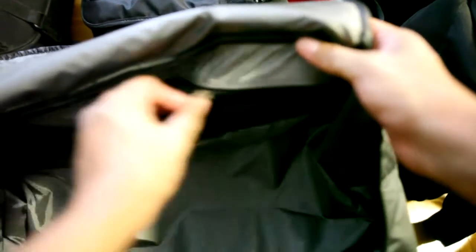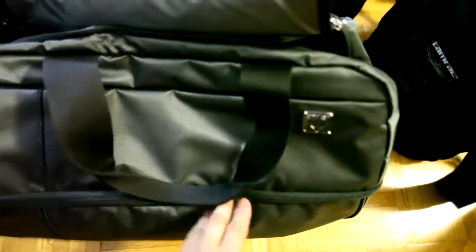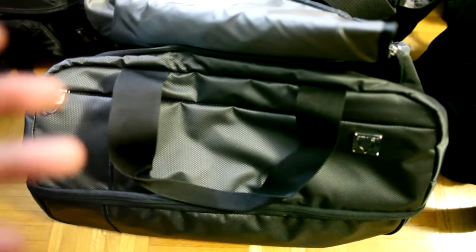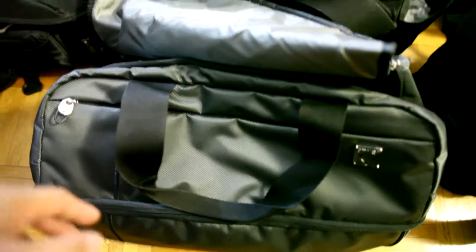Let's see on the bottom, this is like a nice little zipper where I can put my accessories. Another good thing about this bag is that it has a separate compartment on the bottom. You see the zipper here. This compartment, I think, is really made for if you're gonna separate your clothes or something. So if it was like a pair of sneakers.